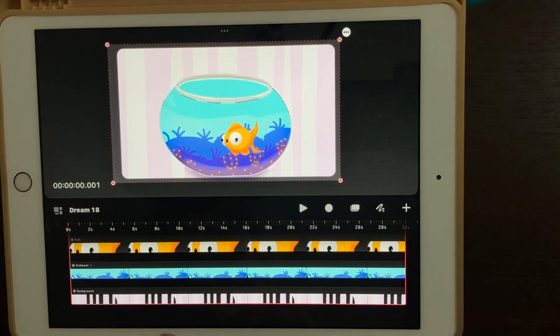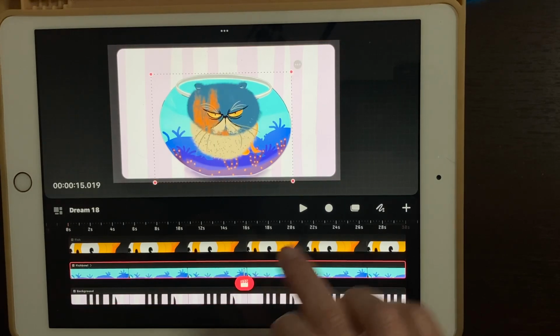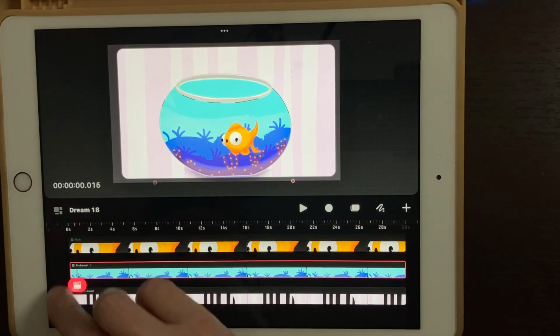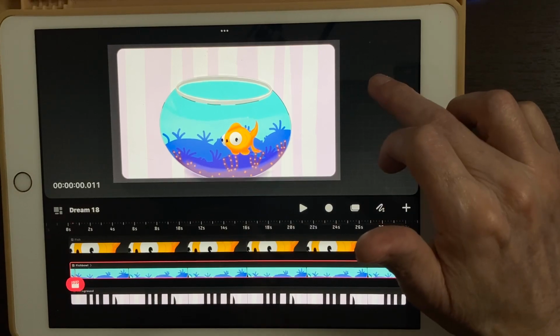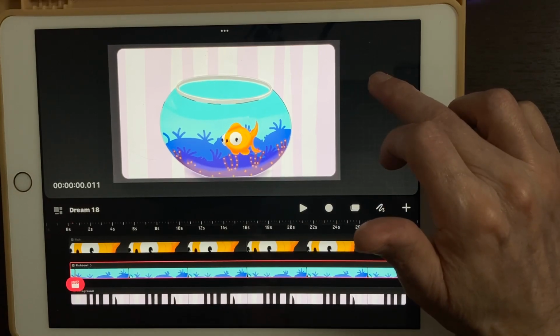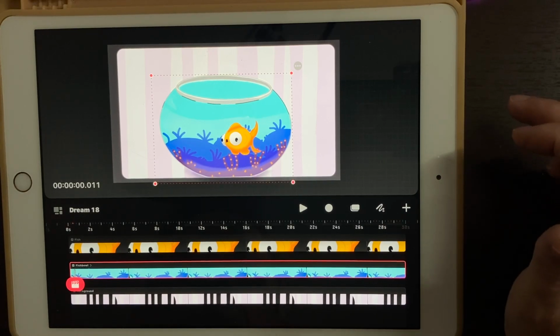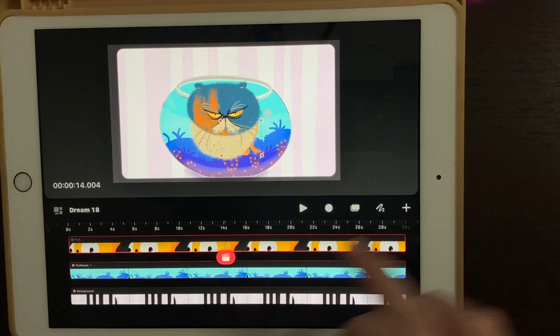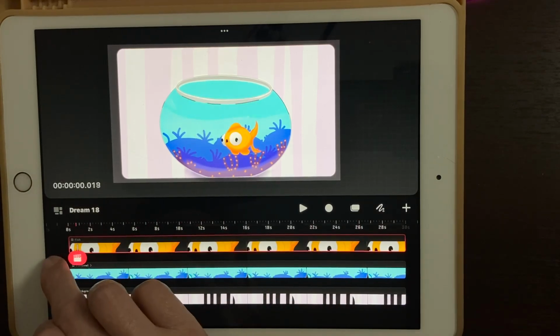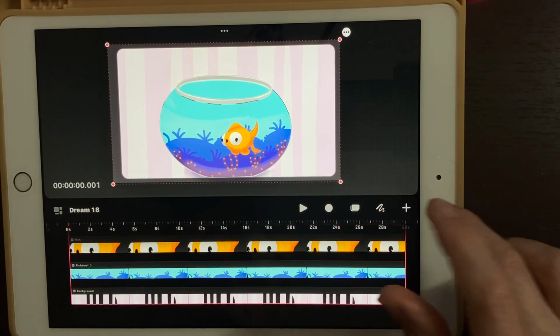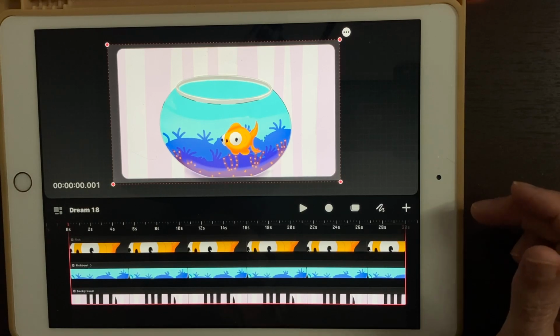Okay, and now I think the fishbowl is fine. You can go a little bit down to the bottom of the canvas there. Okay, I think that's good. Our fish, I think, is probably in a good position here too.